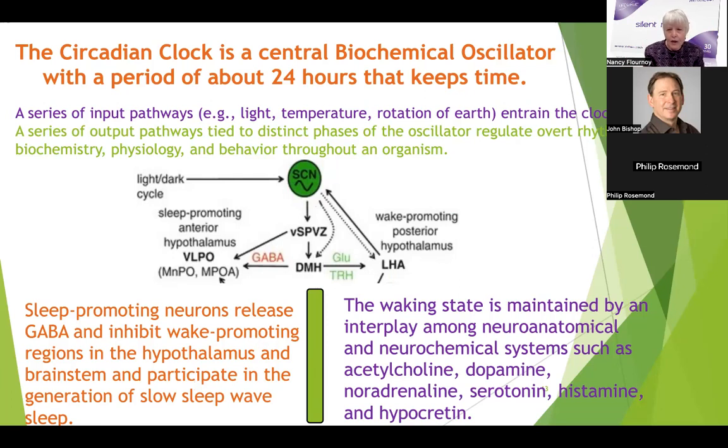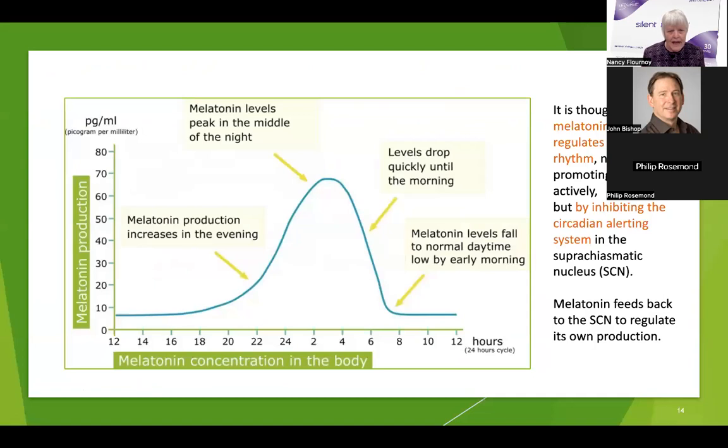So now what we have shown is that whether we're talking about the spray or the patch, we're going to be turning on these chemicals, or in the case of the spray, turning on GABA in particular, but in the case of the clock, balancing the two. And so melatonin naturally increases. Notice this calendar starts at 12 noon. So it's increasing as you get towards evening, peaks in the middle of the night, drops quickly, and then returns back to the daytime low.